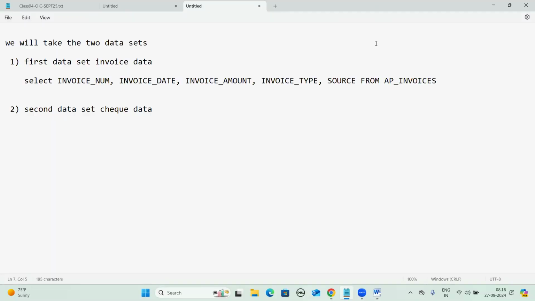And we will pass the parameters where trunc of invoice date between.